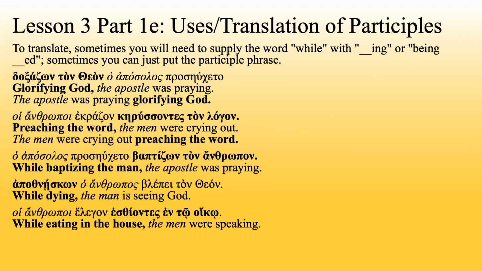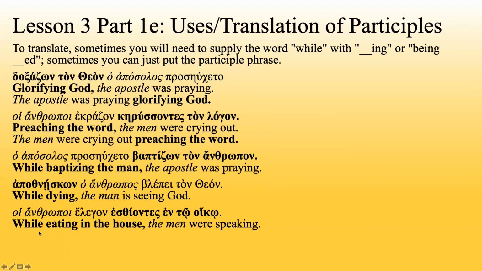Hoi anthropoi elegon estiontes en to oiko. While eating in the house, the men were speaking. Our participle is in the masculine plural nominative, which matches our subject. We could have just said "eating in the house, the men were speaking." I liked it with a while a little bit better. We could also say "while they were eating in the house, the men were speaking." That would be fine. But just by way of note, if you do that, you have to make the verb match the verb tense of this verb over here.